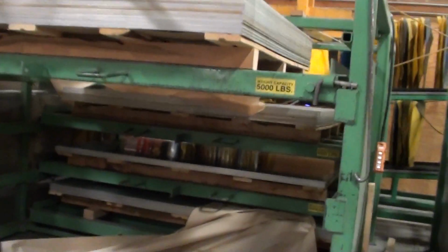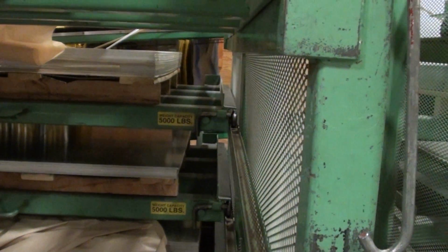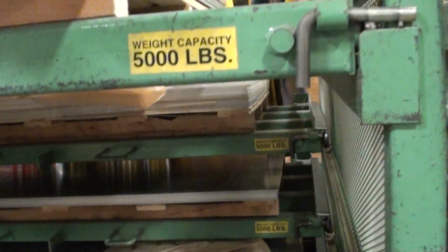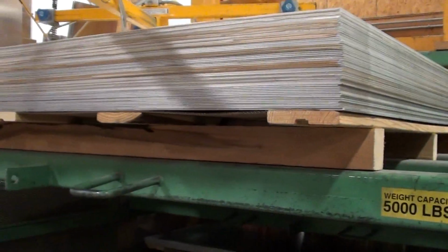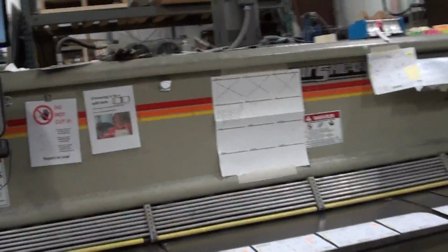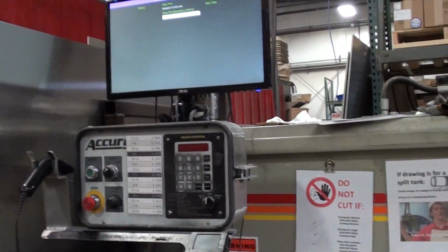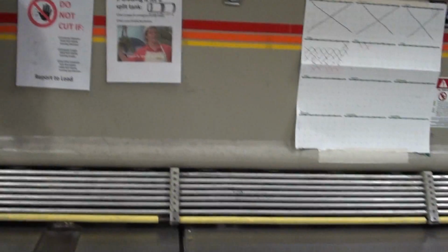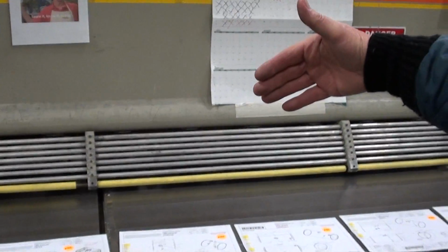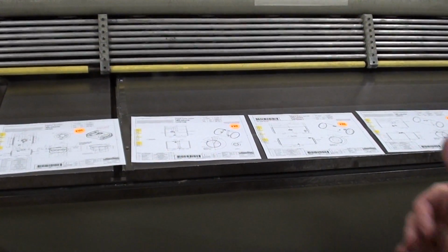So these are the drawers basically underneath there. See how that rolls out, Lyle? Oh yeah, there's a track. Yeah, and otherwise you couldn't get the lower ones because they're buried underneath there. So they roll out and are picked up by a vacuum. Yep. And then over to the shear. And this is CNC also? Yes, it's CNC from the standpoint that it has an encoder on the back stop of it so that we can set in here whatever size or depth we want to cut.